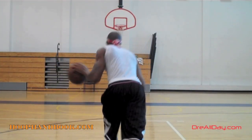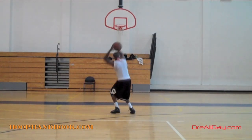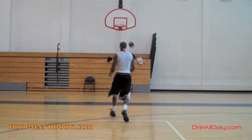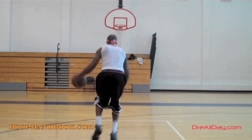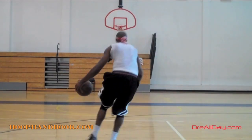Out of the left hand, as I approach towards the defense, through the legs, little hands up move, in and out dribble, get the defense on their heels, raise up and hit this shot. Any guard, if you're going to play guard at any level of basketball, you got to be able to hit jump shots, especially open jump shots. They're kind of like a layup would be for a center. You got to be able to hit open jump shots for a guard.